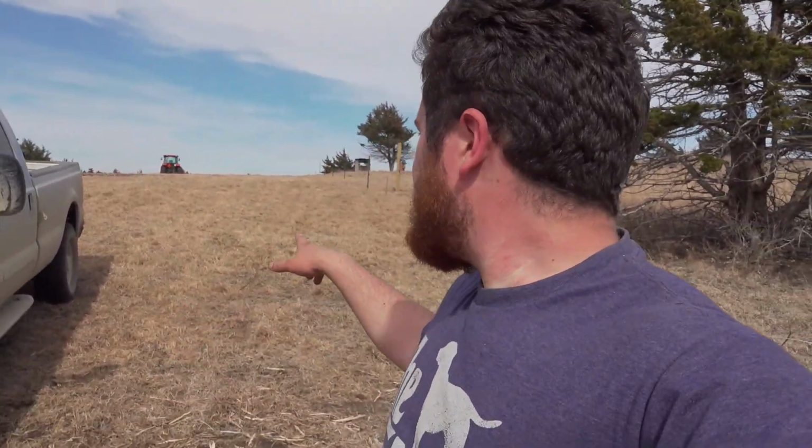Anyway, we're supposed to be getting two more loads of, it's not really topsoil, but just dirt, I guess, delivered up here, because we got a bunch of big holes that when we pushed the cedar trees over, all the roots came with it, and left big holes like a couple feet deep. We already had one load delivered a week ago. Yesterday I took the tractor, you can see it up over the hill, and put that all out. I didn't film that because it was the first time I was really using the bucket on the tractor, and it took me a while to get it down.